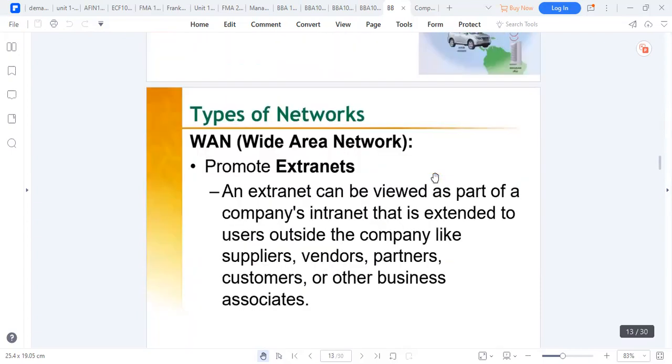So the wide area network will provide an extranet. An extranet can be viewed as part of the company's intranet that is extended to users outside the company, like the suppliers, the vendors, the partners, the customers, and other business associates.